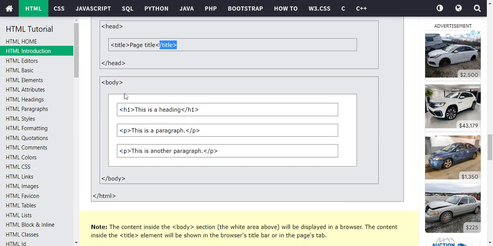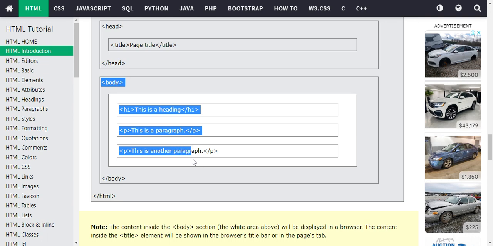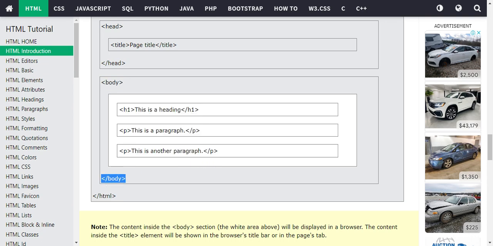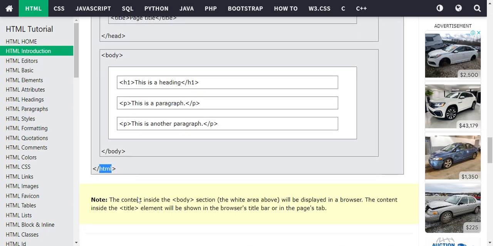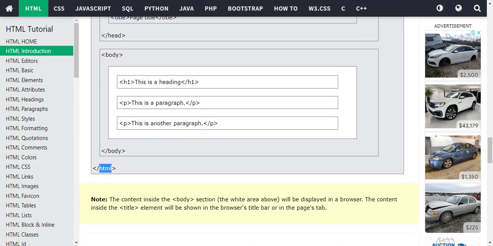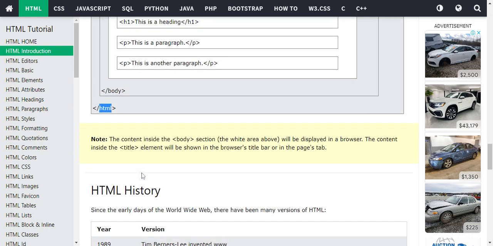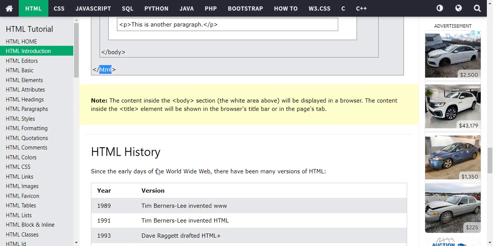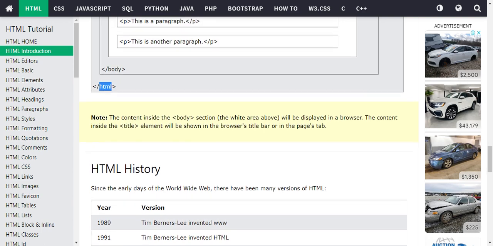So everything goes in the body. The body is the main side where everything goes. Then you close your body, then your HTML. So still remember the first rule: whatever you open, you have to close.